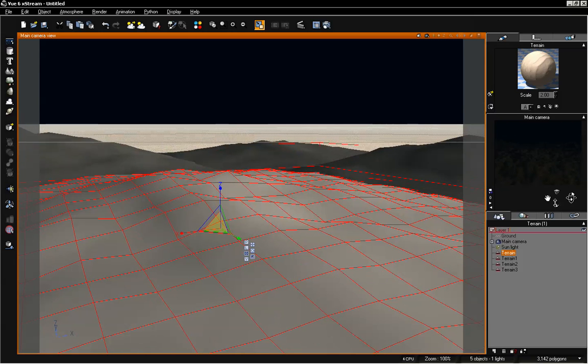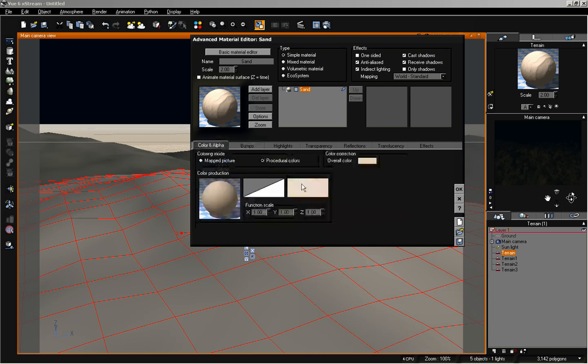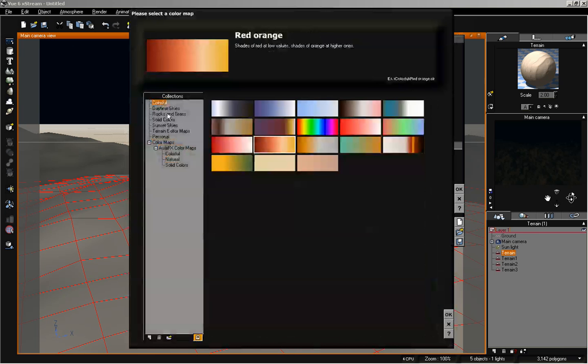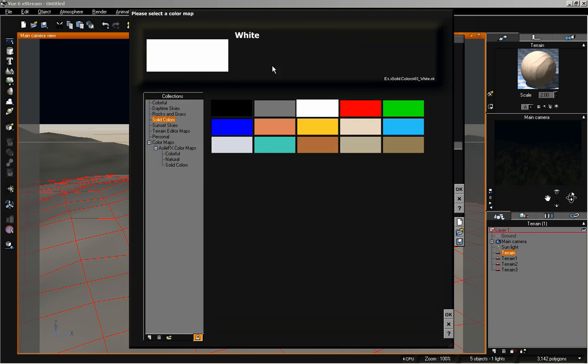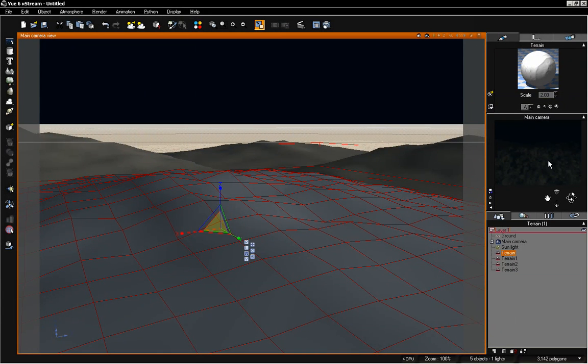And what we could even do is smooth that out entirely to get rid of that effect if you wanted to change it up a bit. But another thing is we have more of a brownish sand, and I'm going to change this to something a little more white. So I'm going to load a color map just by right mouse clicking on it, and we can go to our solid colors and just select white. Click OK, and now we have white sand.